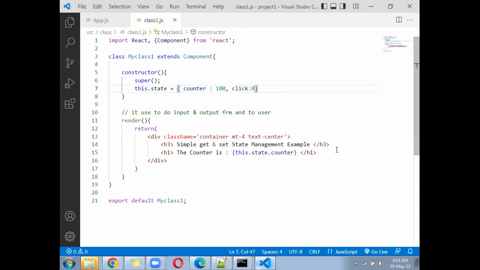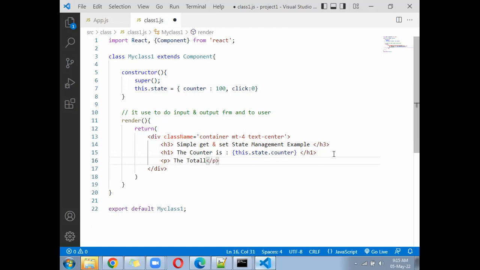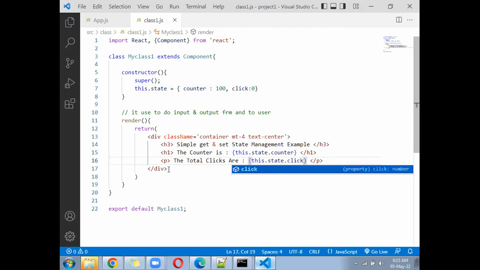If you want to print the click here, we can write here the paragraph: the total clicks are this dot state dot click.